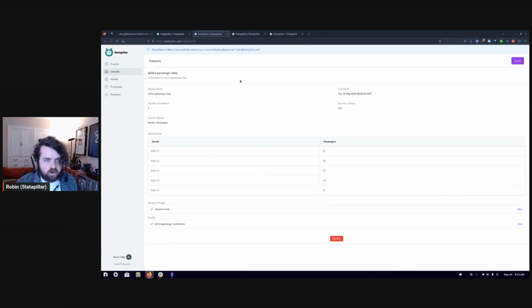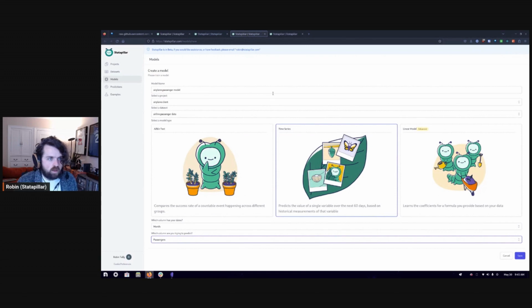And now we're ready to train a model, which I think is the interesting part. So that is this form. All we have to do to specify a model to train, once again, I want Statapillar to be as accessible and easy to use as possible. So we fill out a pretty simple form. We pick which kind of model we are trying to solve and some of the basic necessities of picking that kind of model, or specifying that kind of model.